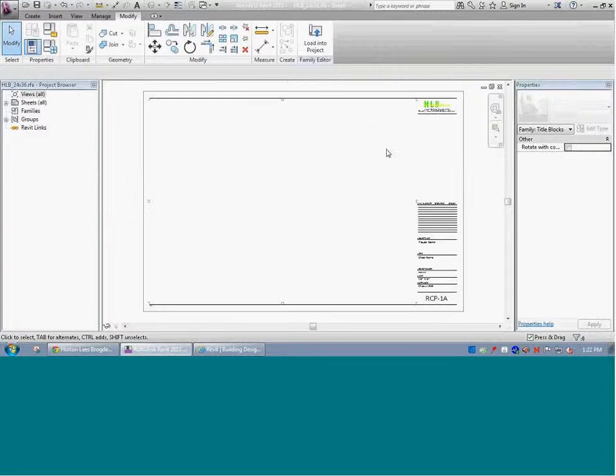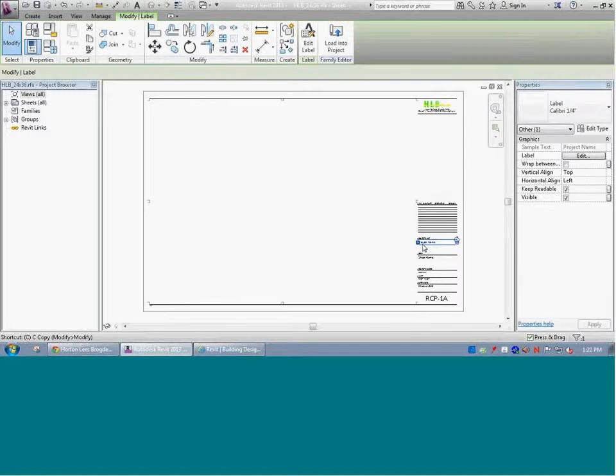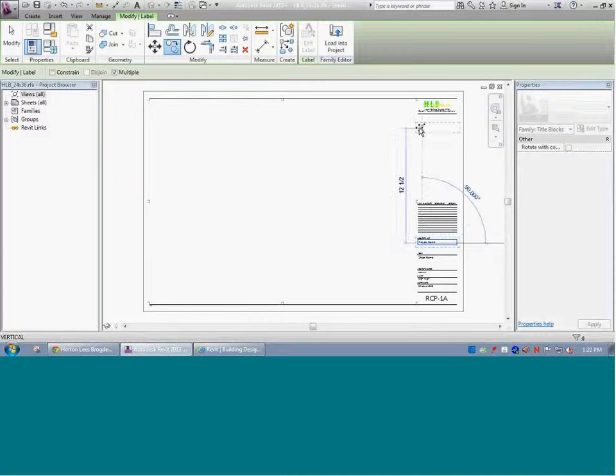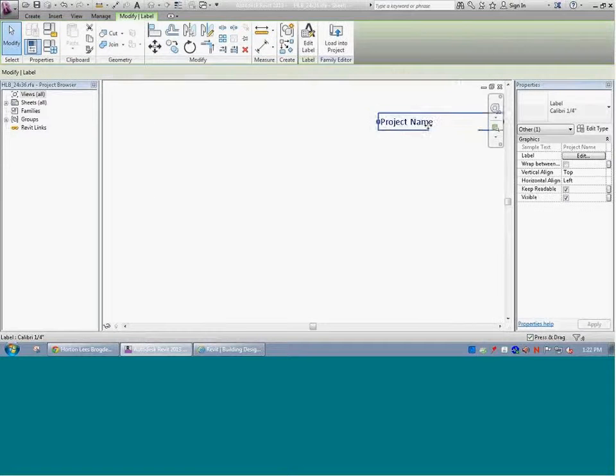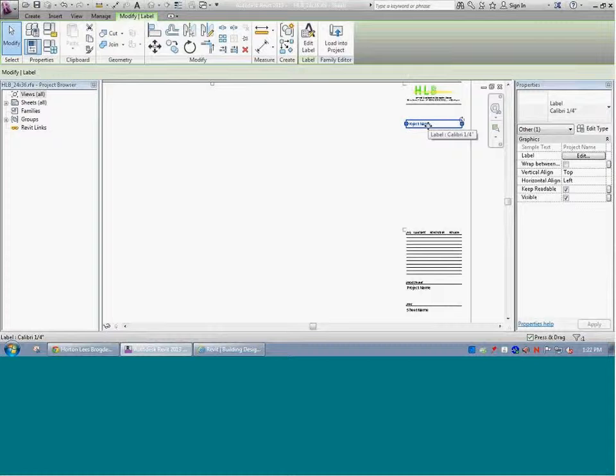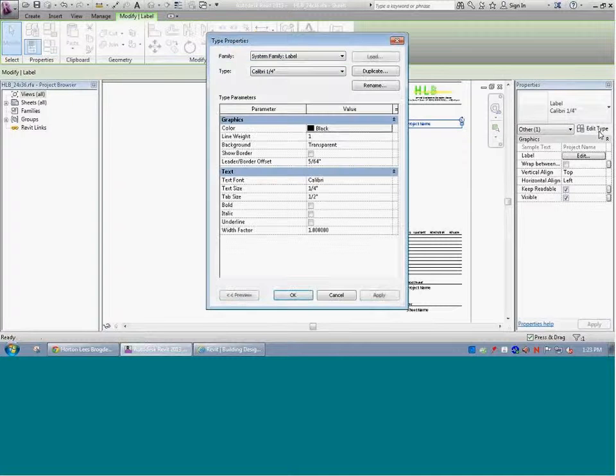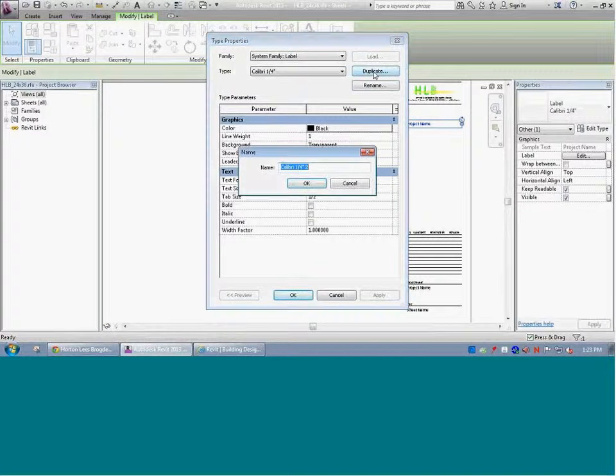Well, there's no snapping with text, unfortunately. We're going to have to eyeball again for the project name, where we think it's a redundant field. Bigger. It's supposed to be 1/2 inch.